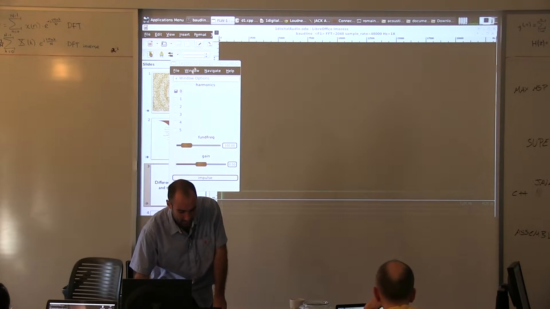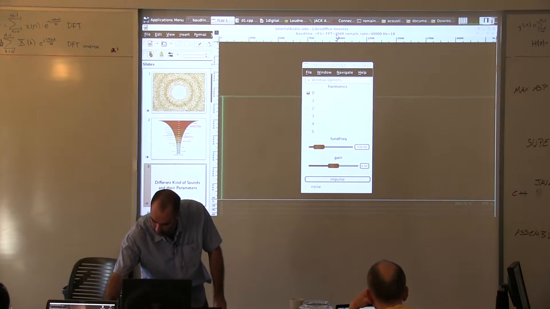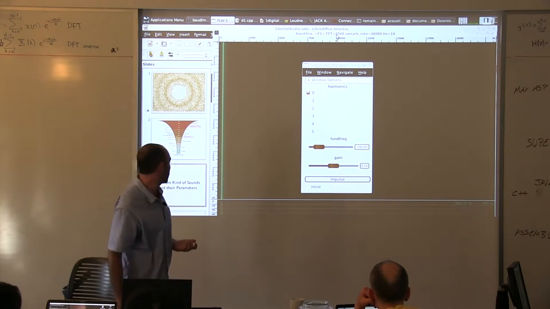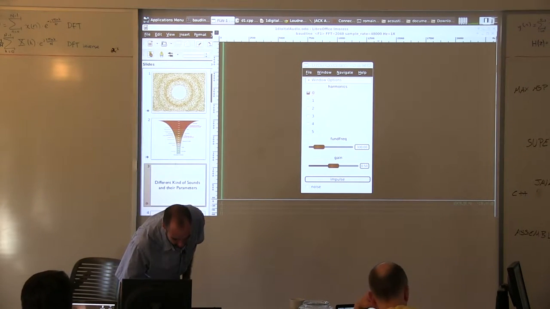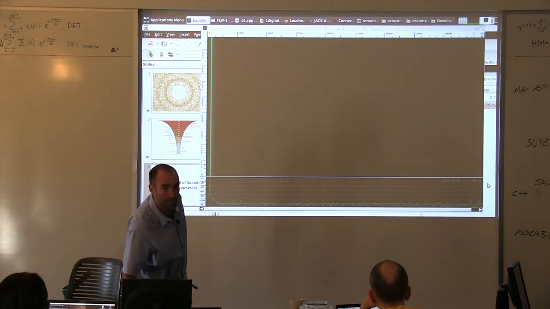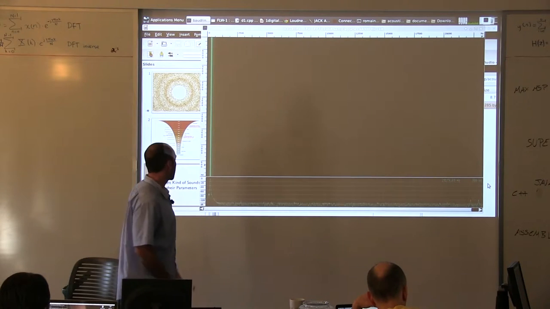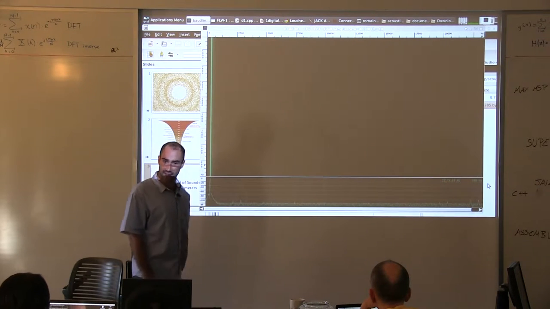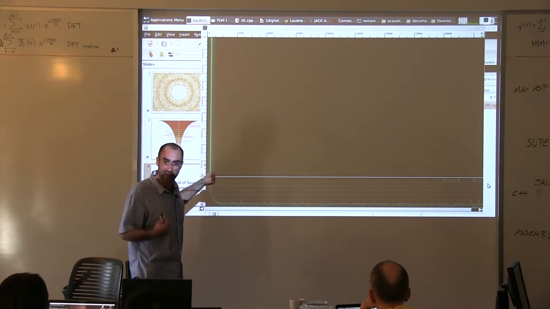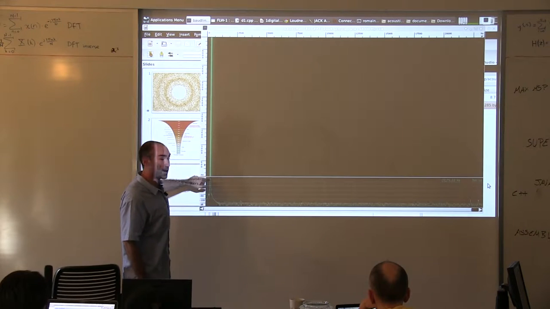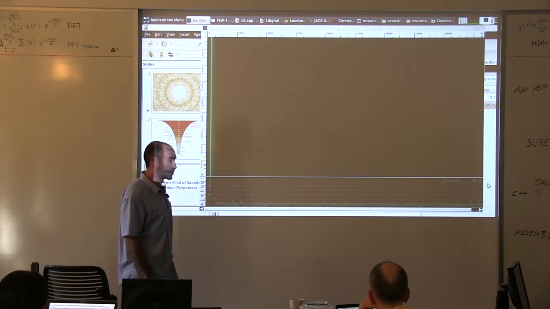So if I look at this very simple sound, which is a sine wave, let me scale that. So there we go. That's the frequency axis. That's the time axis, and the brightness of the line is basically the amplitude of the sound. So here I have a sine wave. A sine wave has only one harmonic, and that's what we see here.